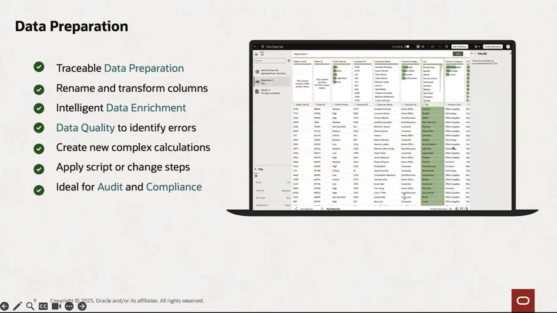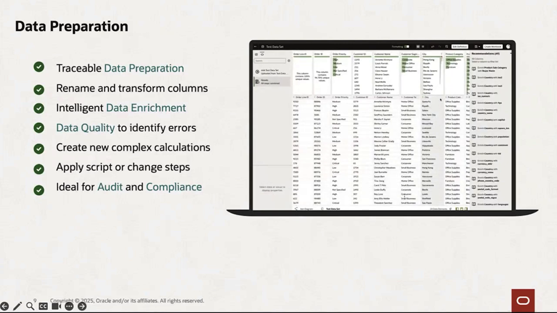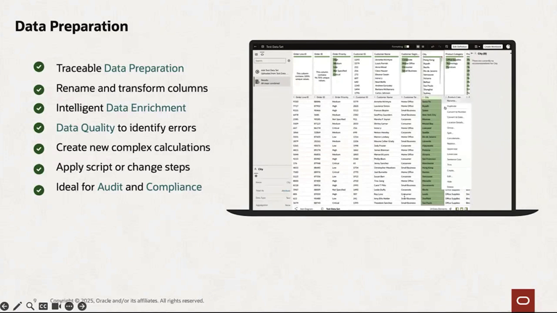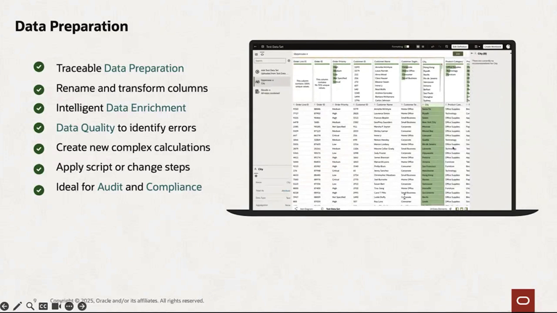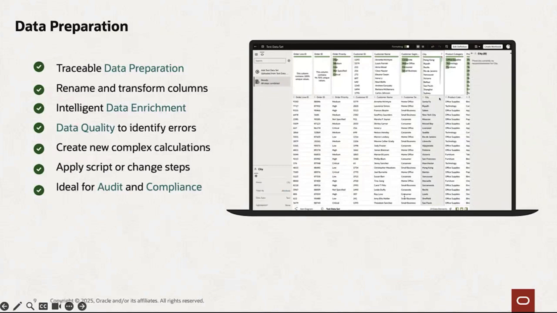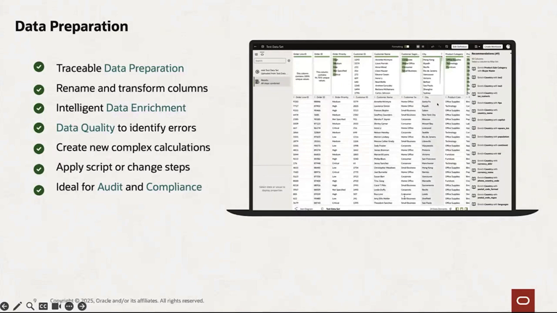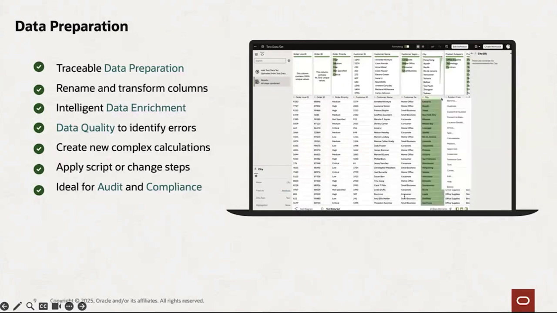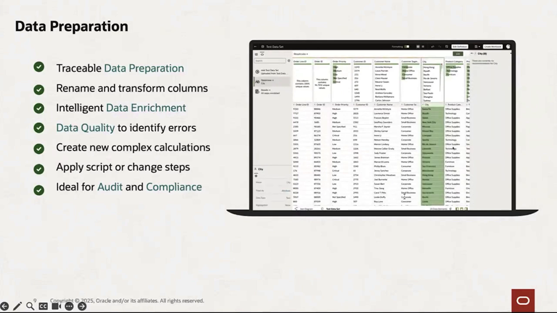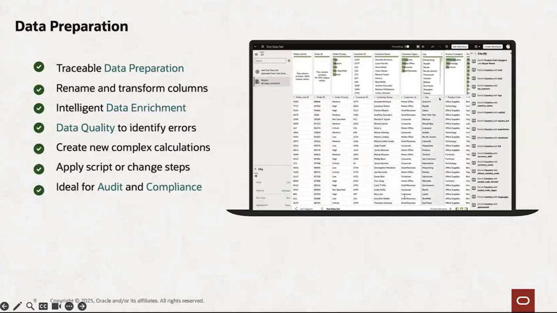Another great benefit of Oracle Analytics Cloud is that it provides you with recommendations for data preparation as well, based off of the data you utilize. So you'll have enrichment recommendations that will enable you to enhance your data without requiring a data scientist expert. And when you select a recommendation, the change is going to be added into that preparation script and will be applied whenever you save the dataset or just choose to apply the preparation script.